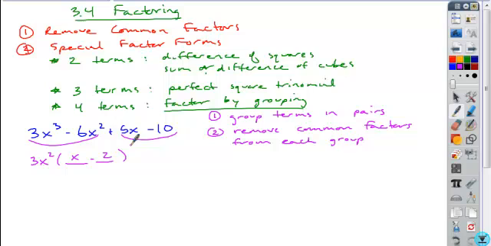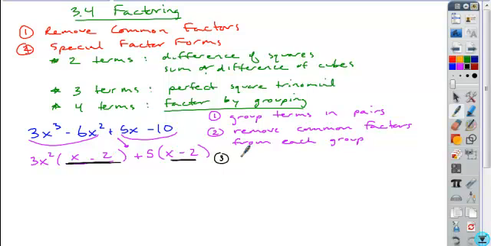So do the same thing with my second pair of terms. Remove any common factors. You're always going to remove this sign, so it's a plus sign. What common factor can I remove from 5x and negative 10? Just the 5, and that leaves me with x and a minus 2. If I've done this right, what you should see is in this last step, you're going to be able to remove a common binomial factor by just the process of factoring.